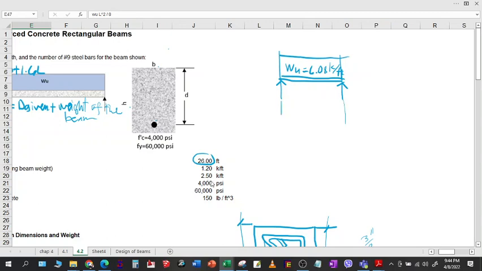So first, we draw the shear diagram. Okay, so for the shear diagram, we need to know the reactions. But first, we have to solve for the resultant of this. The resultant will be, if this is your L, the resultant will be WUL. Okay? And the reactions will be divided into the two supports. So that will be WUL over 2, here WUL over 2. Okay? And to get the shear diagram, there is a concentrated force here. So you move upward by a value of WL over 2.